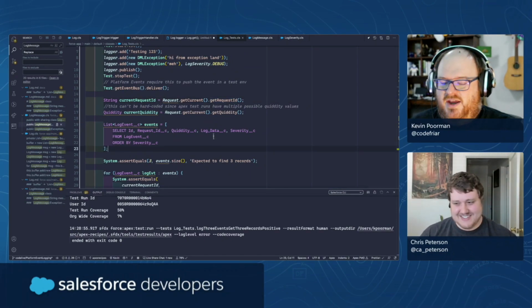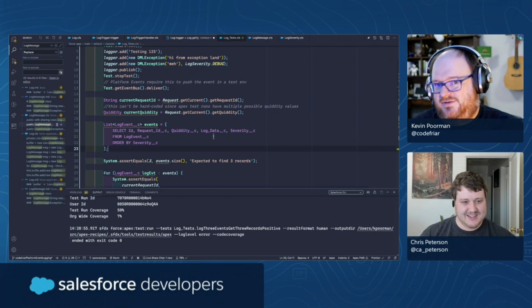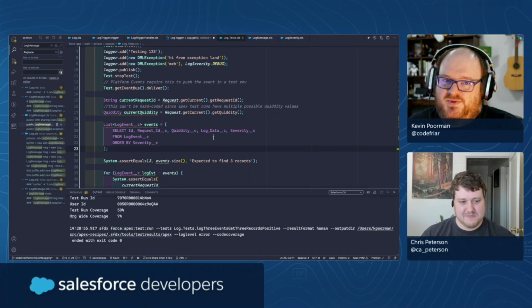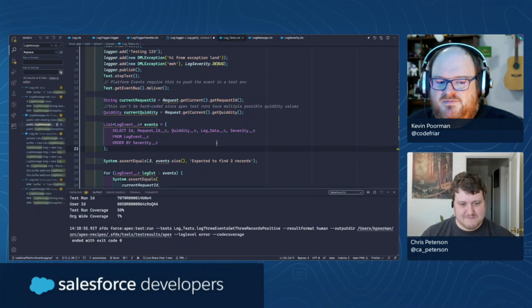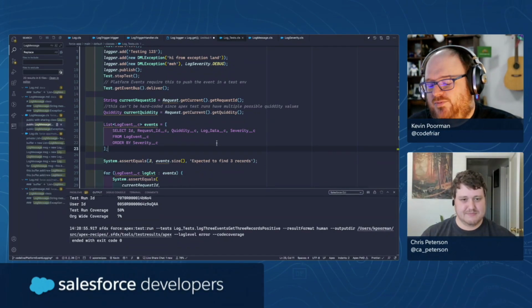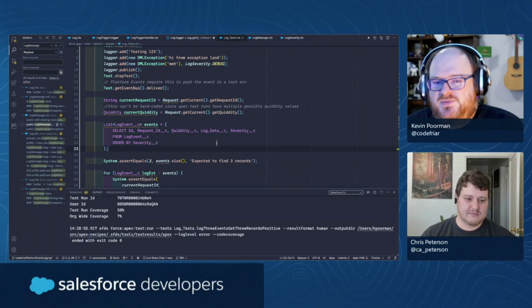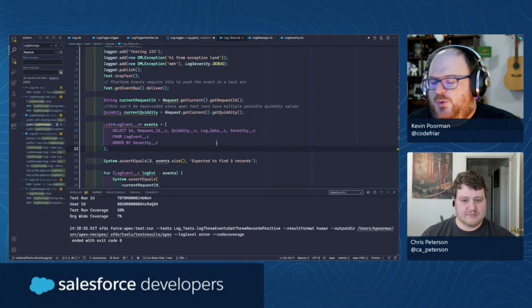Yeah. So with that, I'll say thanks for tuning in, and we'll get this open sourced and put into the Apex recipes repo as soon as we can. I'm going to put some method doc blocks, that sort of thing that you expect from Apex recipes in there, and we'll get Chris to contribute some open source time to it.